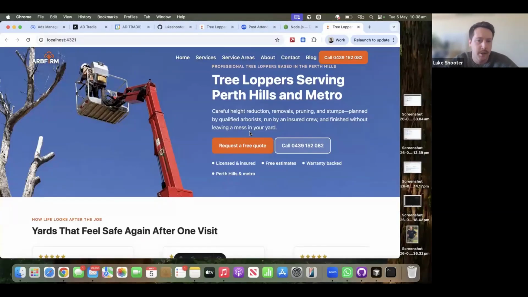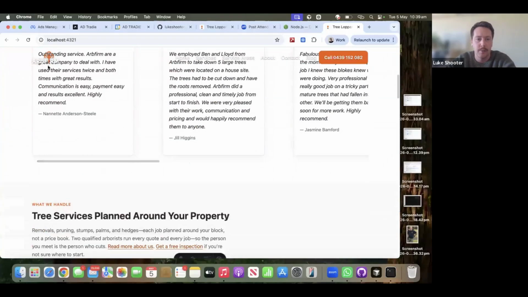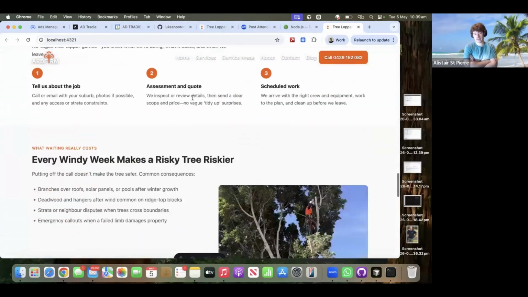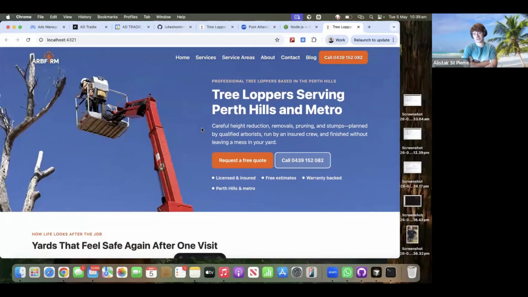Okay, cool. There's stuff I need to change here. For instance, this sticky bar: would you put a black bar over the top and just code that into Cursor? Yeah, that's a bit of a tricky one to describe. When we went over this, I did another run-through after we jumped off the call to make sure the keywords were a bit better. You can probably see that now it's targeting tree loppers and stuff like that too, right?